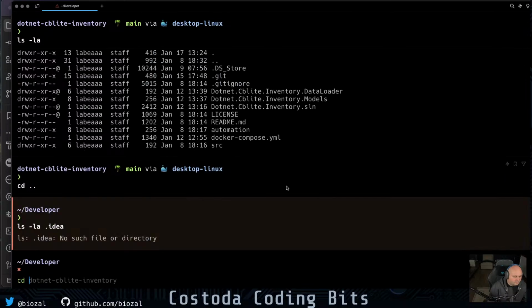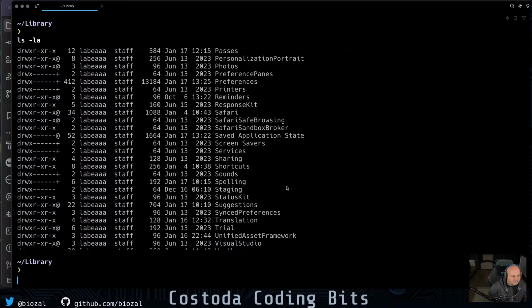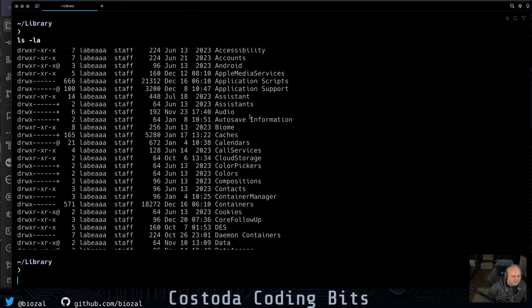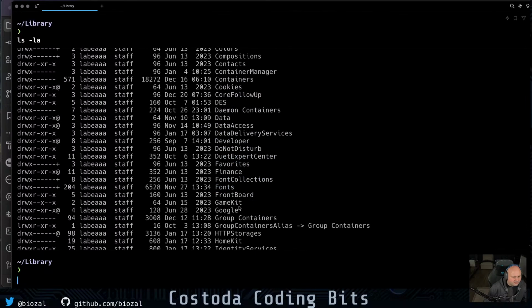There's a cache in the JetBrains directory that does this also. So I think it's Application Support, JetBrains, if I remember right.